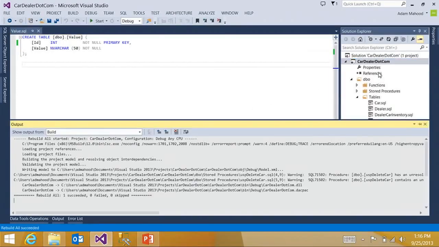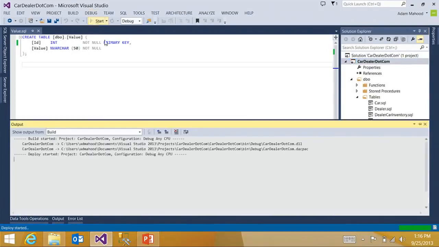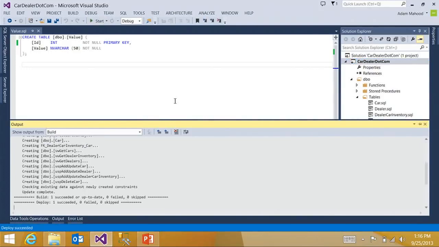So what I want to do now is take advantage of this local debug database workflow. To do that, I use the exact same paradigm in Visual Studio that I would for a normal application. Start debugging. This is going to deploy my database project out to LocalDB, which is your local isolated sandbox debug database that is spun up by default for each project in your solution.